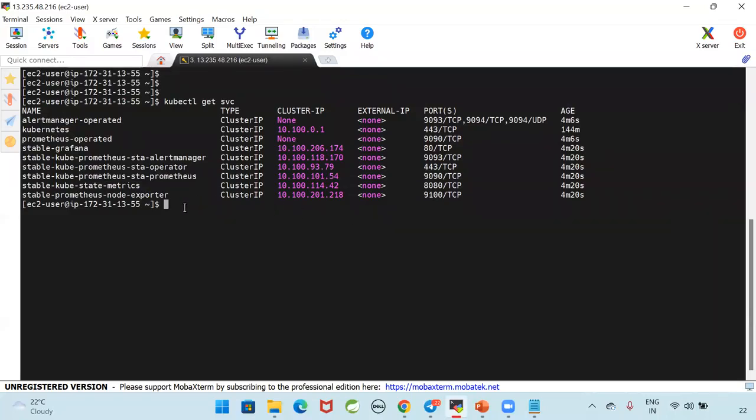Okay, can you see what is the port number of the Prometheus? Default port number of the Prometheus? 9090. What is the port number of the Grafana?